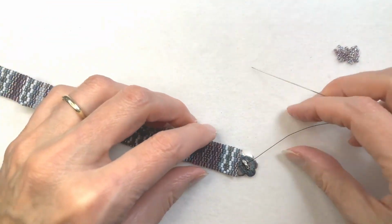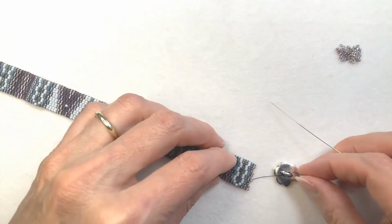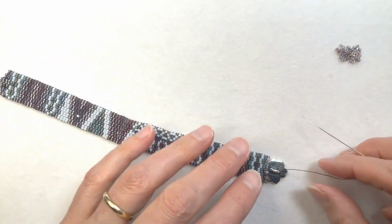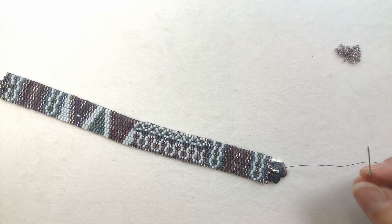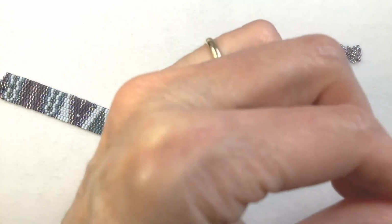If you'd like your button to stick out a little bit from the edge, or if you want it to be right up next to the edge, you also have to consider the type of button you're using and the button shank and the size of the button shank. In my case, these 11 Delicas are going to fit through that button shank because it's larger than the beads themselves. So for me, it's just an easy string and then just keep going.